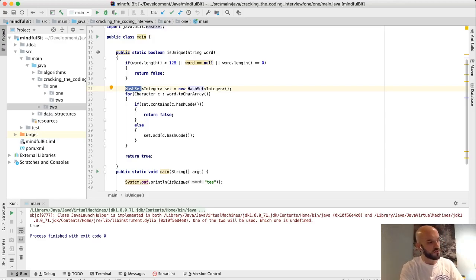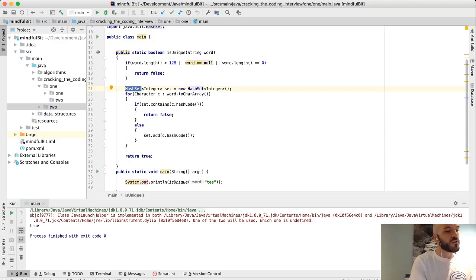The book talks about a couple of other solutions, and I just want to briefly discuss those here. One solution that is recommended in the book is to create an array, basically a bit array that keeps track of whether or not you've encountered the letter before. So you would initialize an array of size 128, and each character that you run into, you would access that index in the array. And if the flag has been set to 1, then you know you've encountered that particular letter. If it's 0, then you know you're good. So that's one solution as well that uses an array implementation.